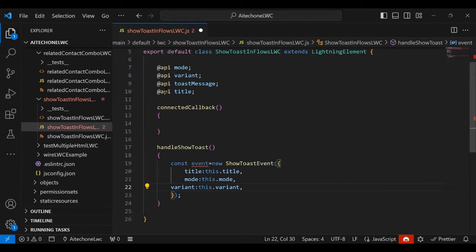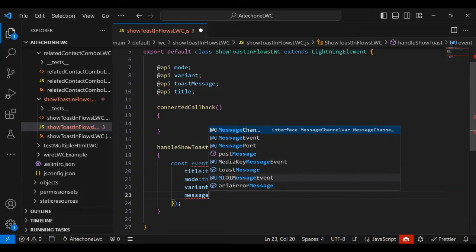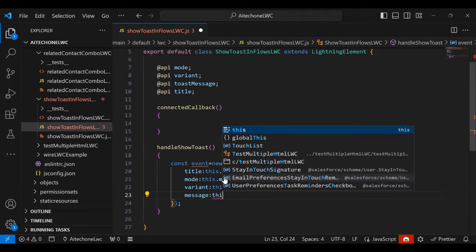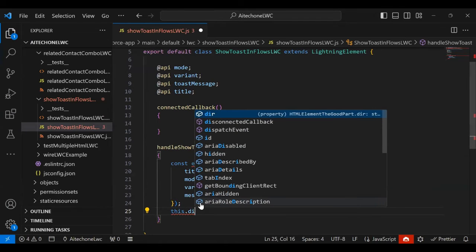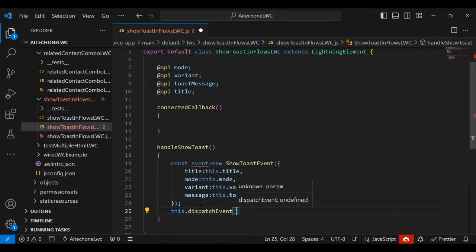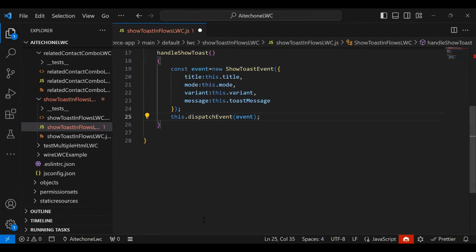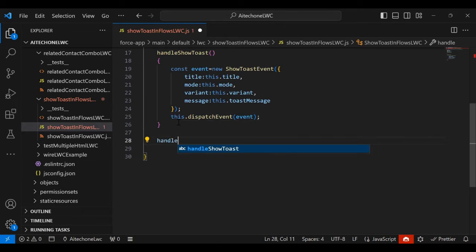So basically these properties we have declared, and the values to these properties we will pass from our flows. And the message, that would be toast message. And finally, we have to call this dot dispatch event.